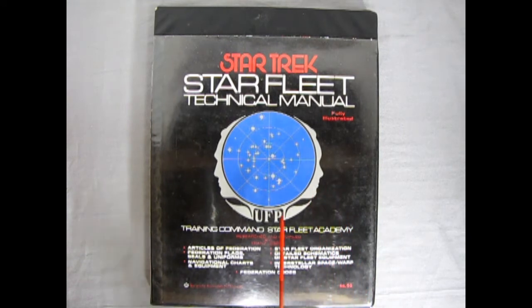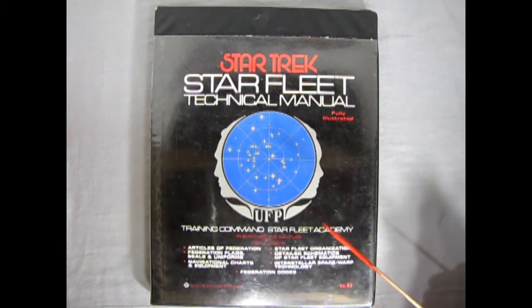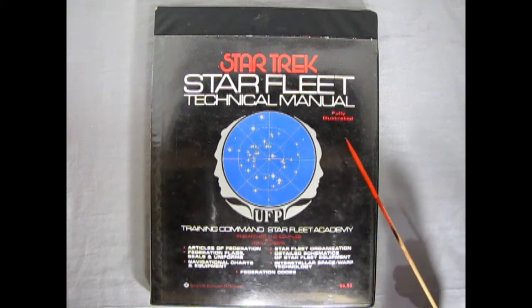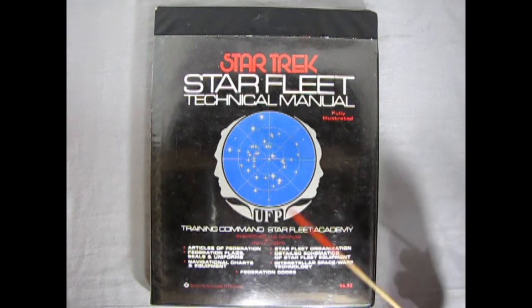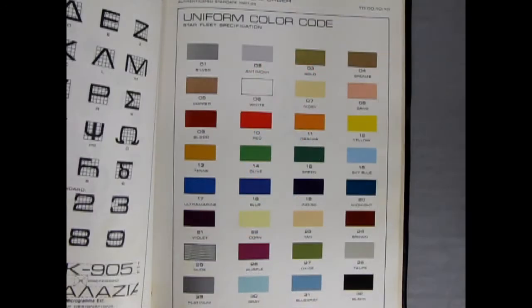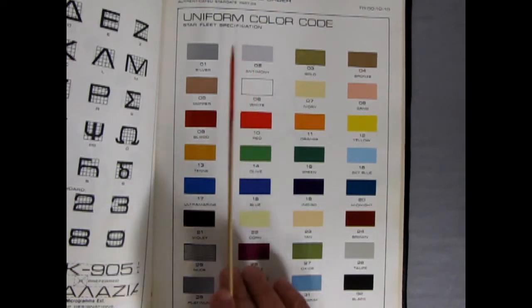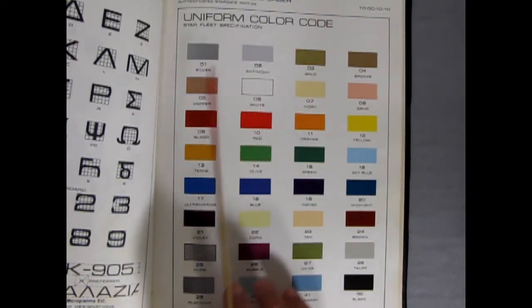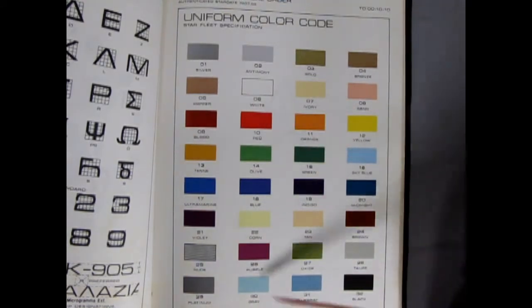But at any rate, this is a very nice book, and inside it shows all kinds of great stuff, so I'm not going to go all the way through this book. But I can show you some things that will help you with painting the Enterprise Bridge, if you want to do it based on the Franz Joseph book. First off, there is a uniform color code inside here. They're not really talking about Star Trek uniforms, but they're just saying these are the basic colors.